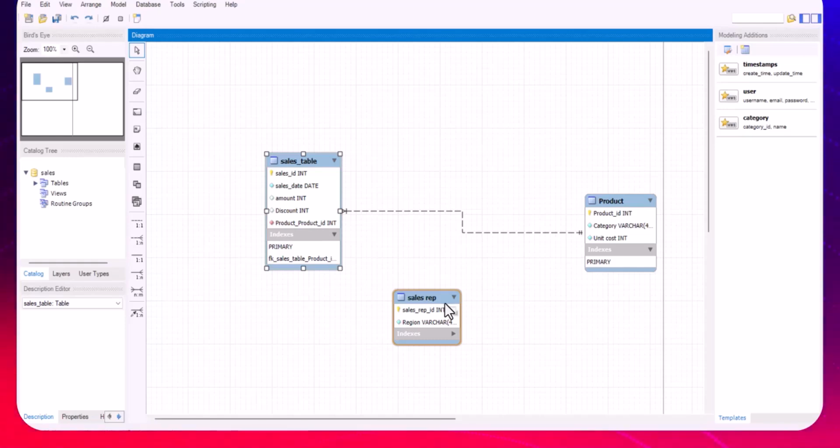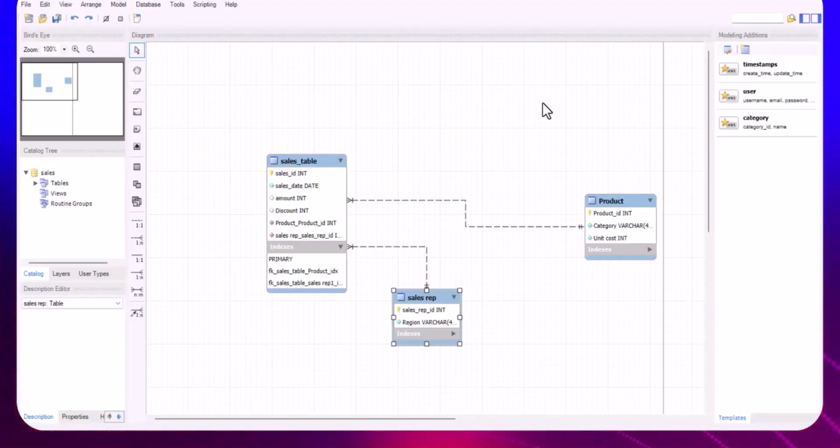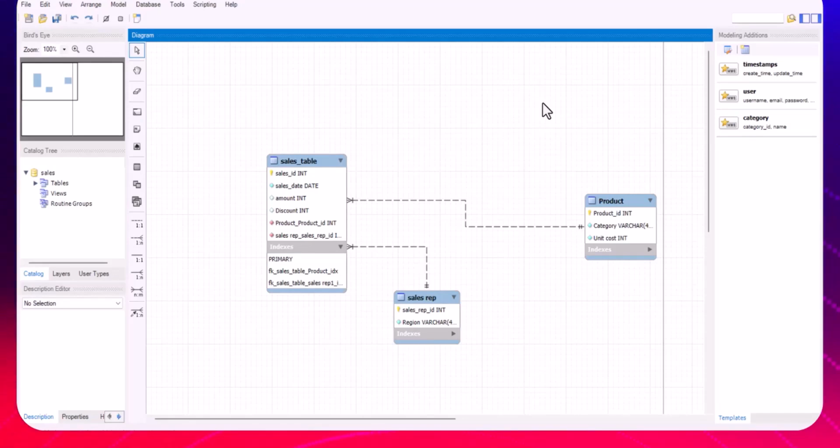Now also the sales rep and sales. So one sales rep can attend to many sales, right? That's a many to one relationship. So establish it also. Then okay, you have to delete. Yeah, so we are done with the conceptual and the logical model. Now it's time for us to use the actual database. So this is the structure of how our database looks. Now it's time for us to actually create the database and let our database be live.